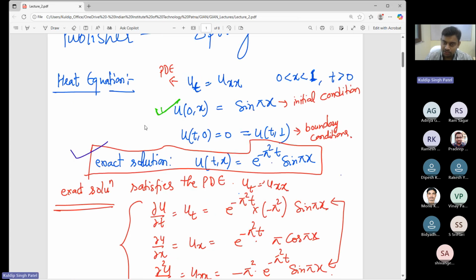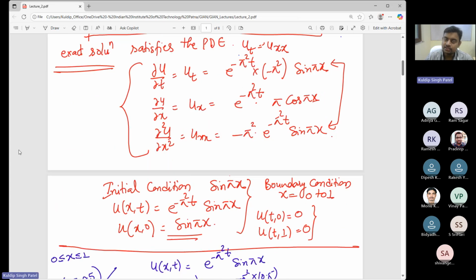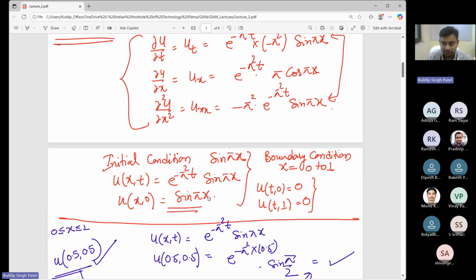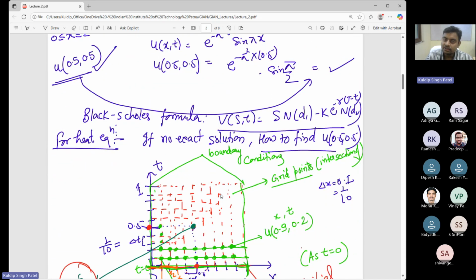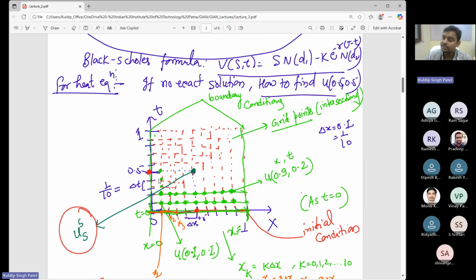So we took a heat equation, we understood its exact solution, what it means. And then we understood what exact solution means. Exact solution means that we can find the solution at any point, but numerically it is not so. Numerically, we have to first define that point by a grid, right? By making the grid. So we have made the grid and then we can find the solution on those grid points. I hope it was clear to all.